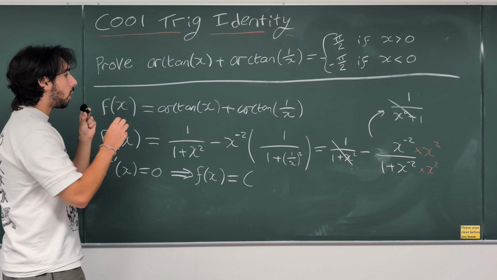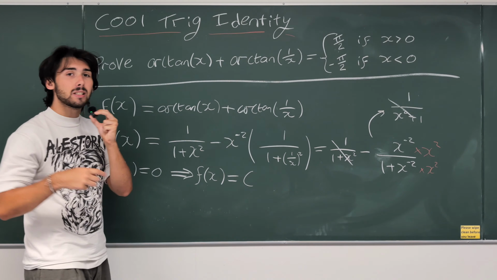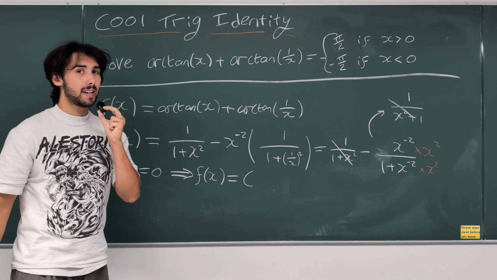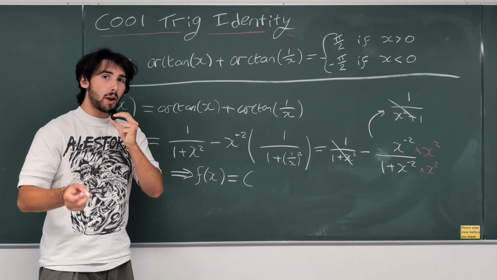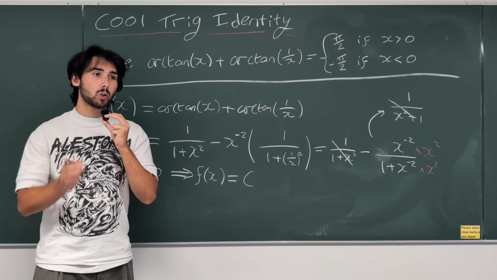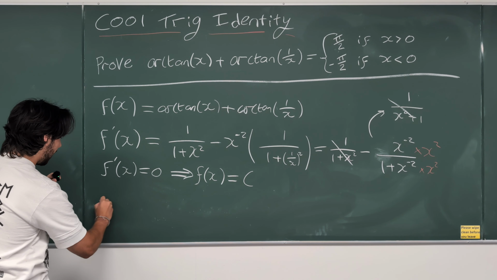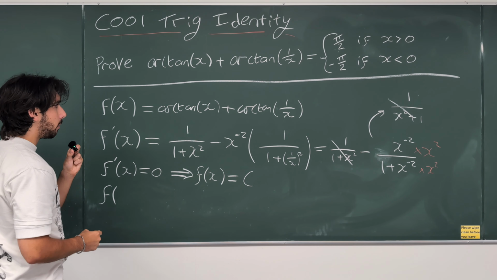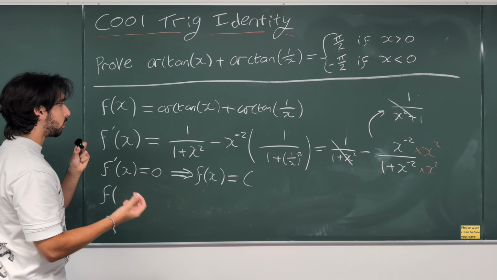We see that the only place where this function, arctan x plus arctan of 1 over x, is undefined is when x is 0. So let's check two numbers, one to the left of 0, one to the right of 0. Those will give us all of the numbers that we need. So the original function f of, let's choose a simple number. You can choose any positive number you want, but let's just choose a simple number like the number 1.